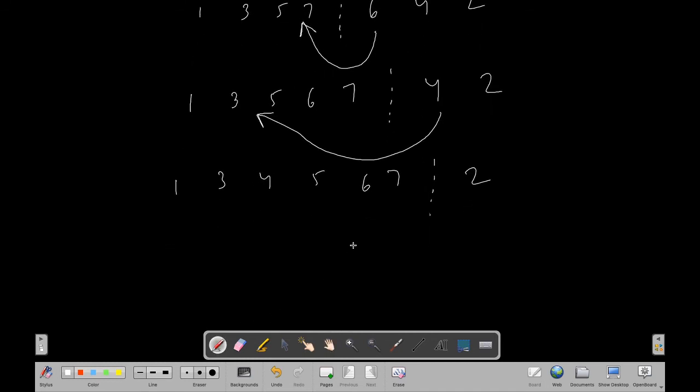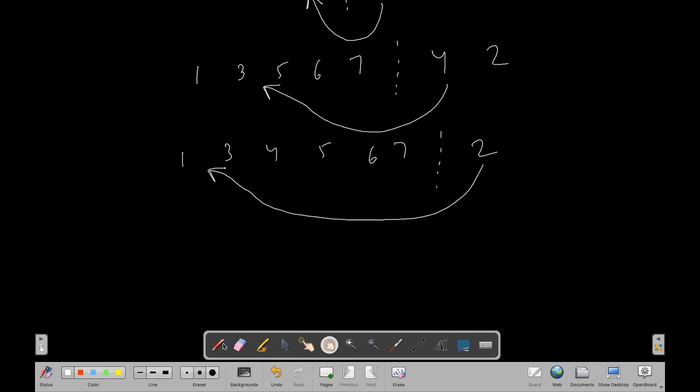Again we got the last element 2, so 2 will go to this very position, greater than 1 and smaller than 3. We got 1, 2, 3, 4, 5, 6, 7, and this is our resultant array. So this is the insertion sort method of sorting.